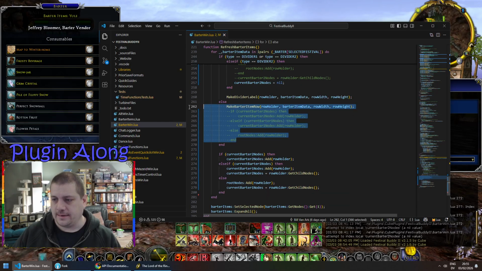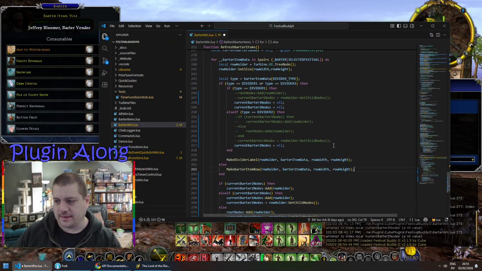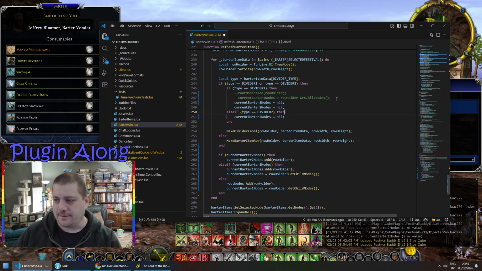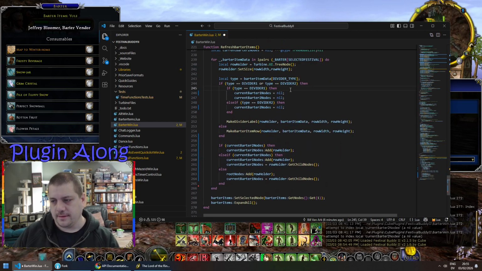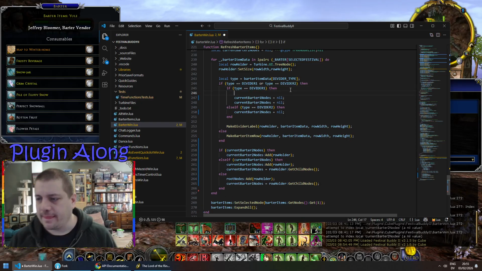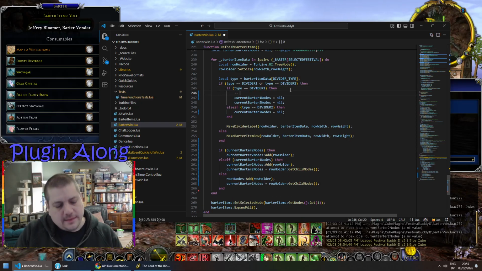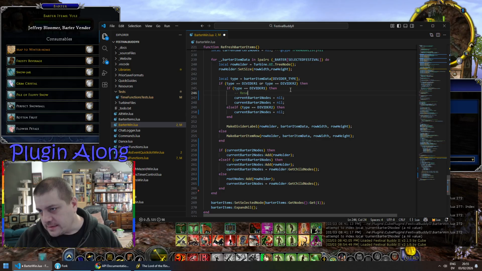Oh, I need to write some comments to explain what the heck is going on here. If type is divider 1, then reset the existing divider 1 and divider 2 trackers.